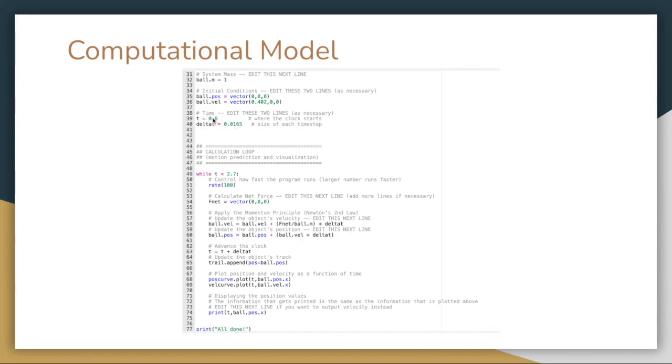Our total time throughout this video that the bottle was in constant velocity was 0.8 seconds. And then I took the frame rate, or how many frames there were in this total video, and there were about 190. So using these two numbers, I calculated that our time step between each delta t should be 0.0165 seconds. And I placed for time less than 2.7 because that's when our constant velocity ends.